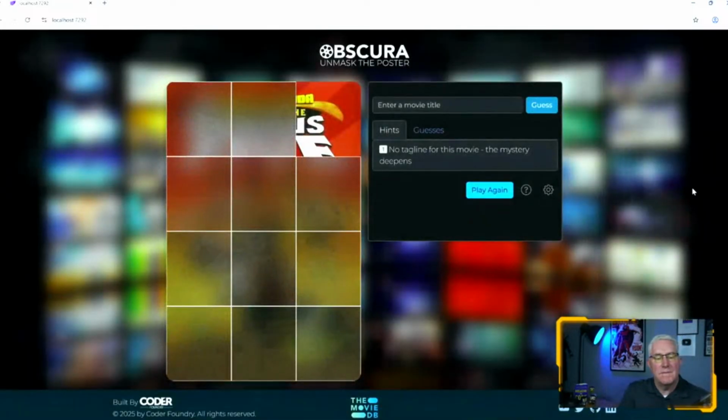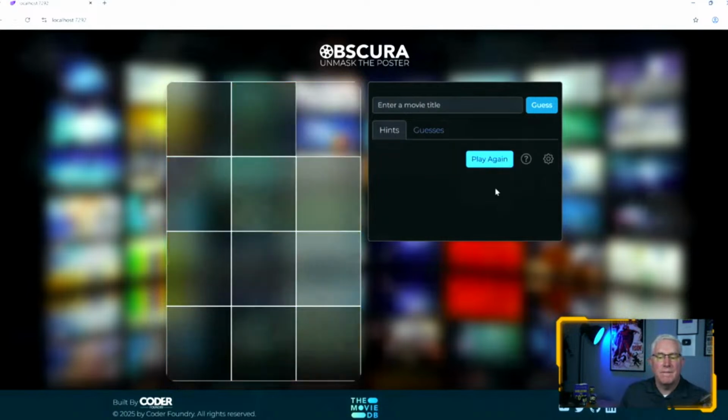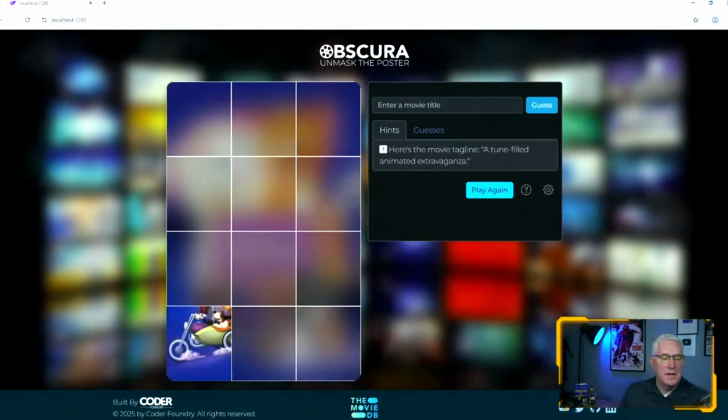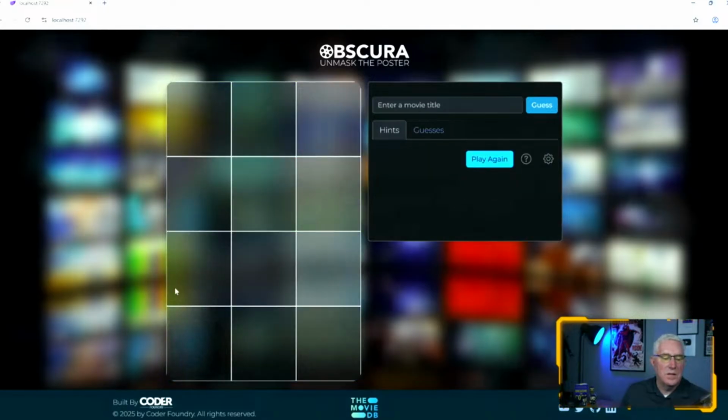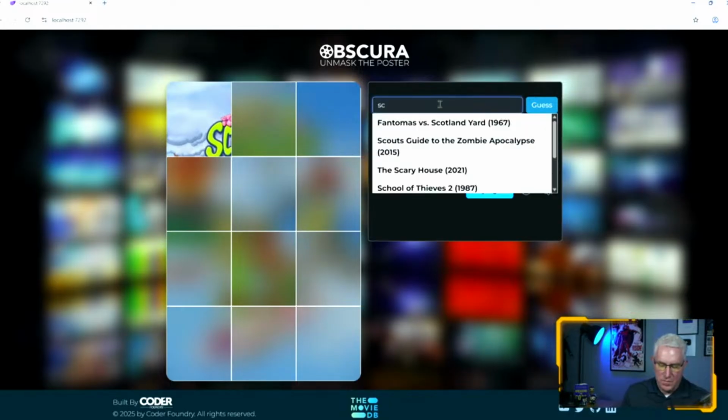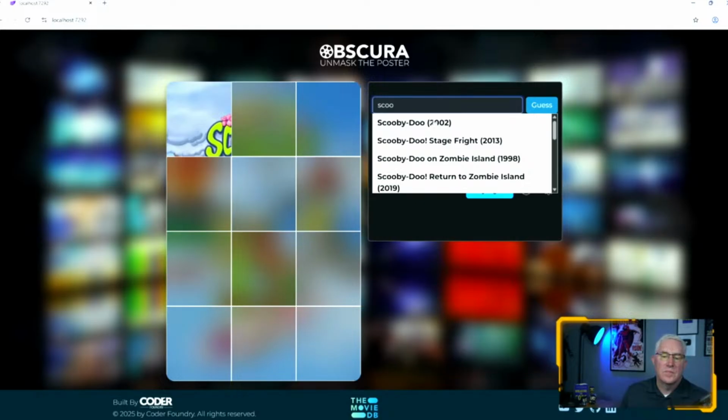It is an animated movie from... Yeah, I did see it flash. It is animating it. Yep. It looks like Scooby-Doo. Which one? There's probably hundreds of them.